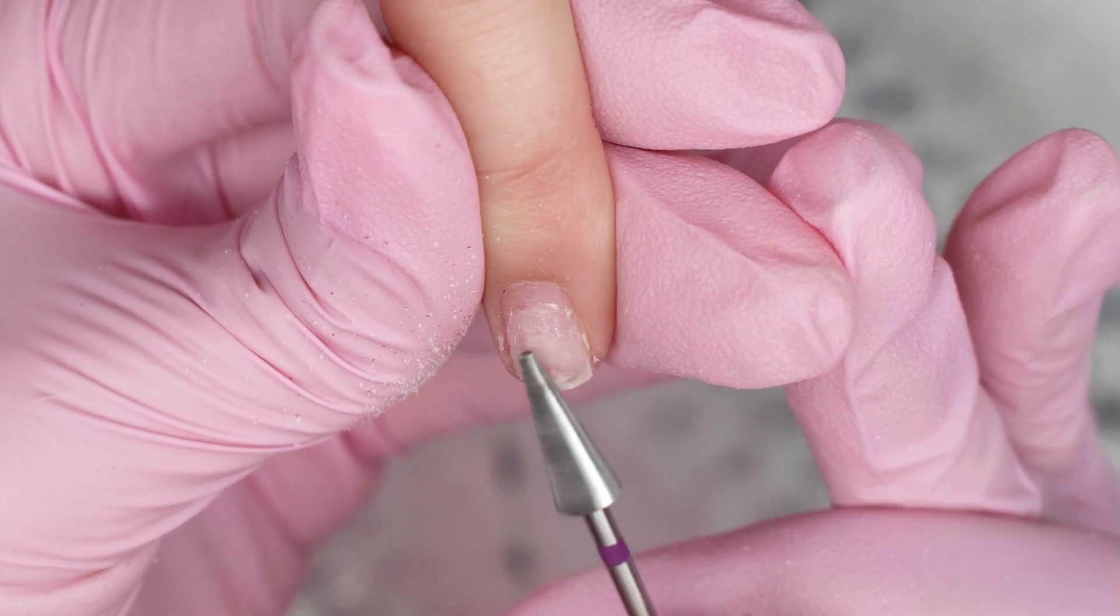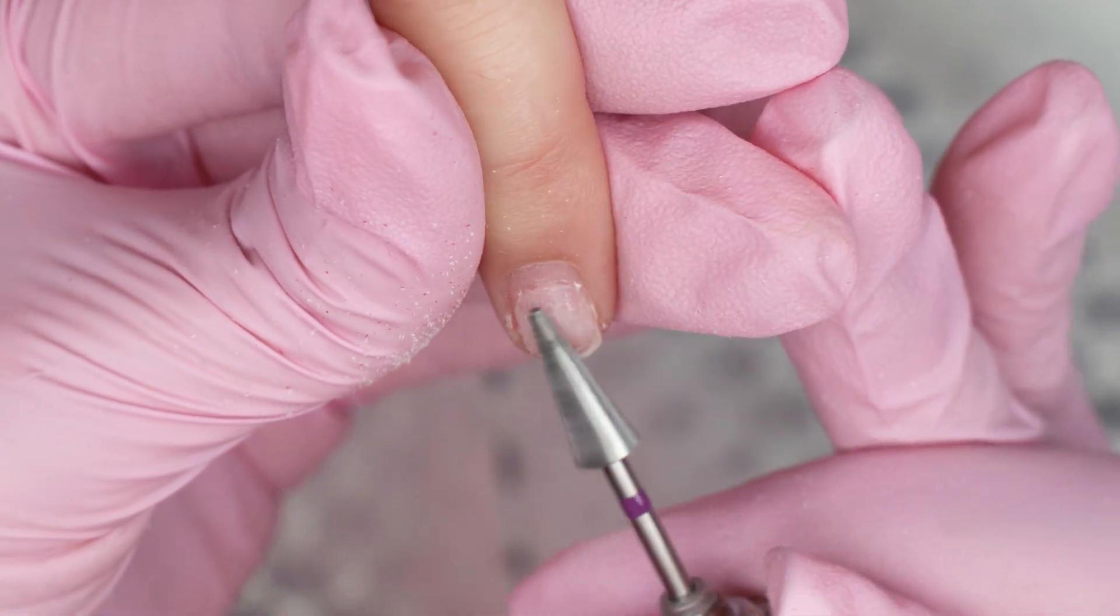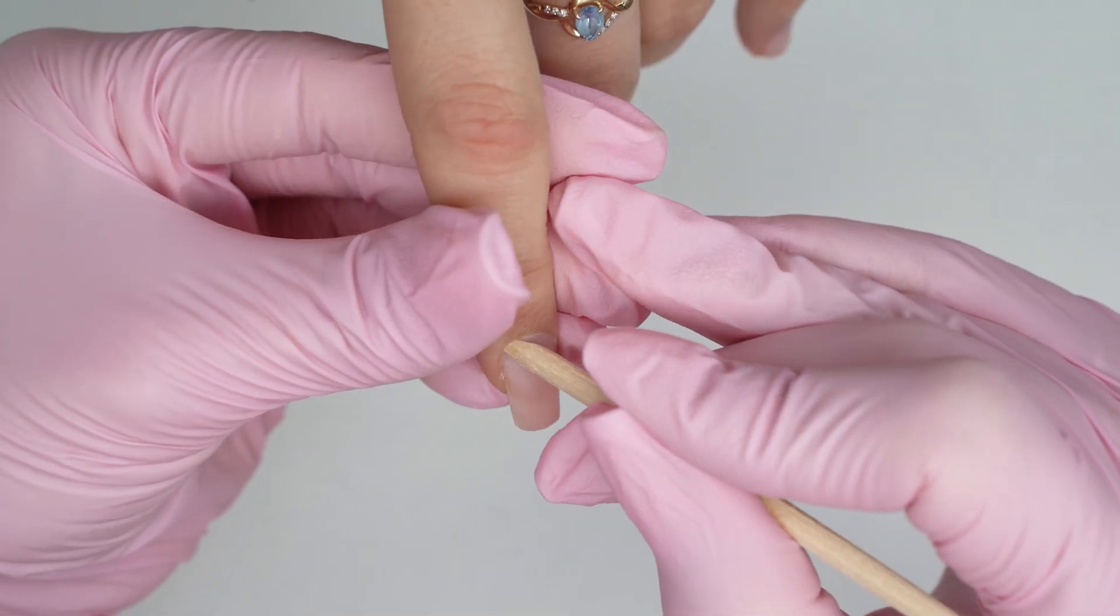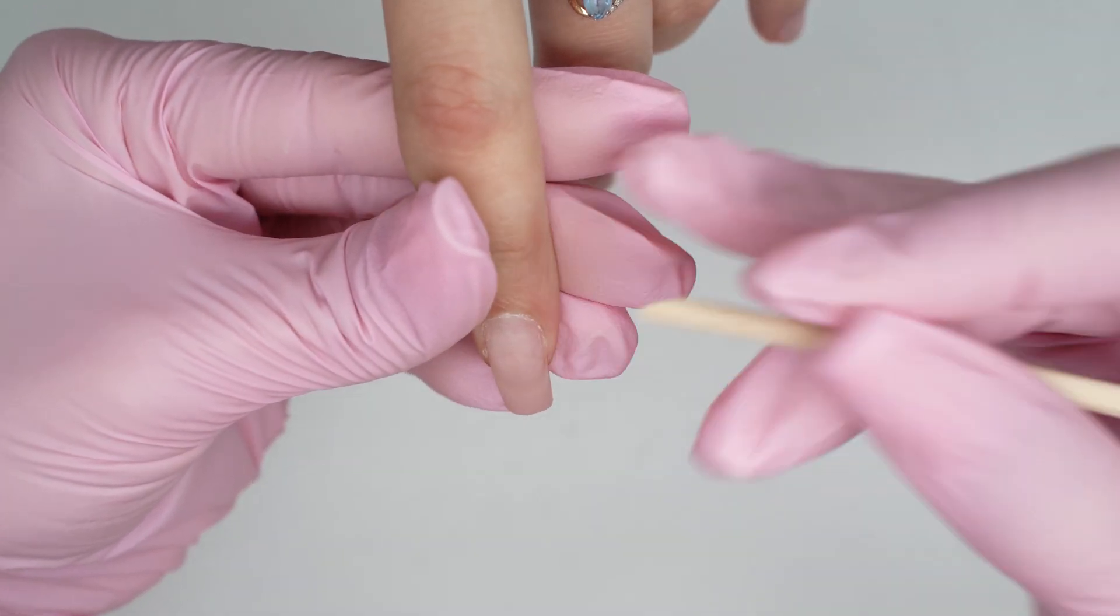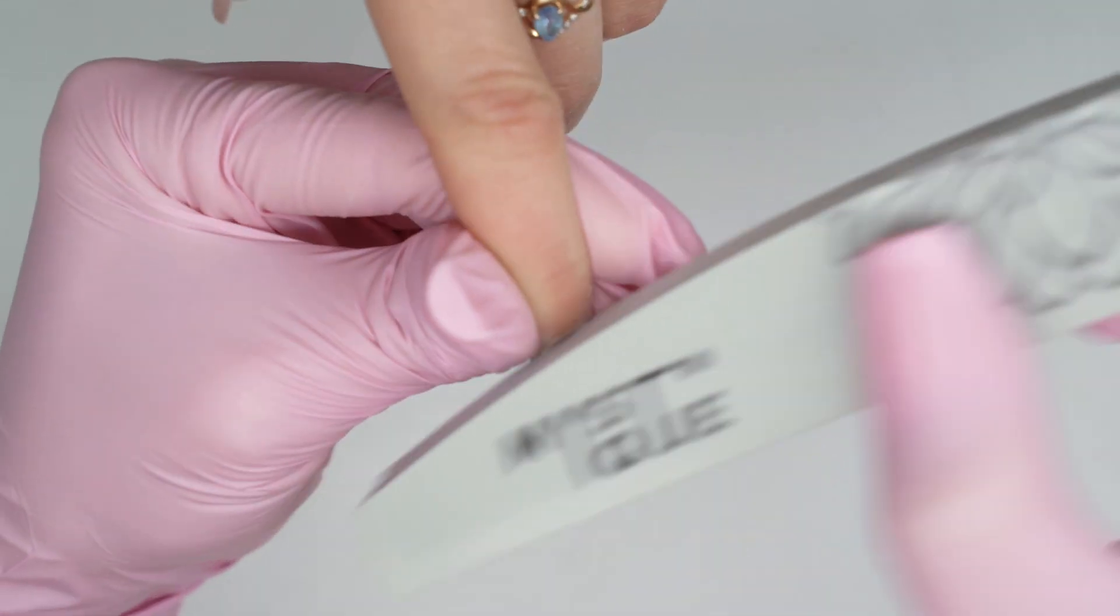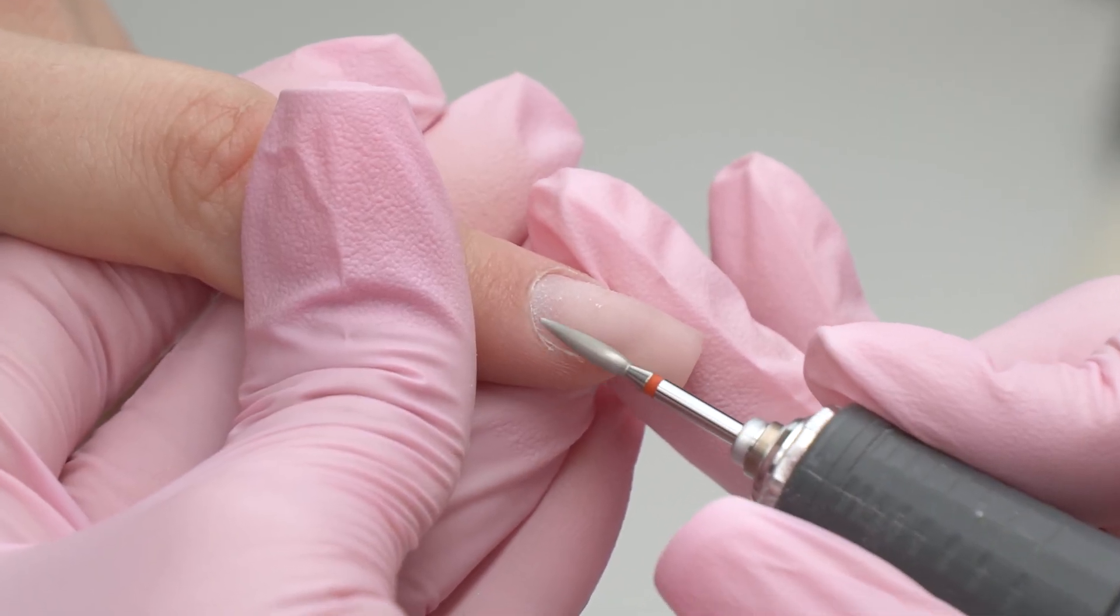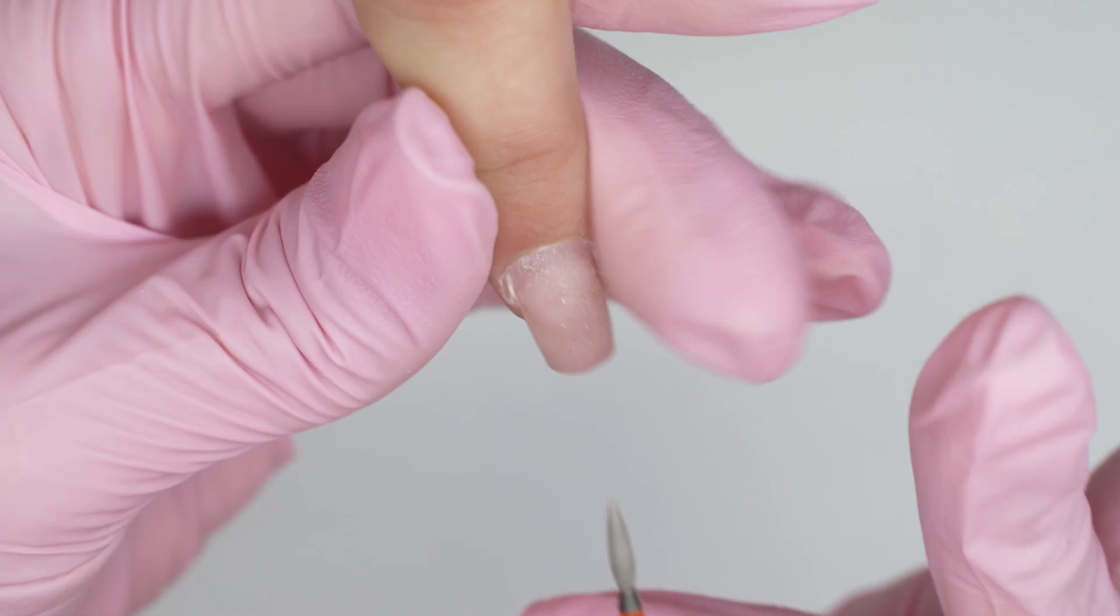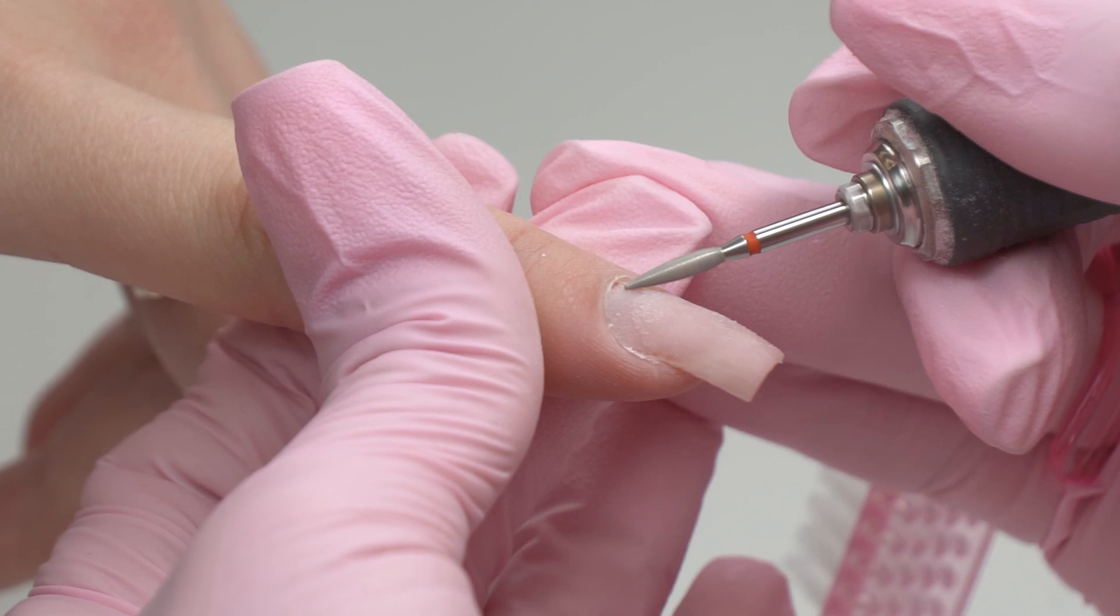Now I push the cuticle and remove the pterygium using a flame diamond drill bit. In the meantime, I'm going to tell you how to sculpt thin nails that will last. The length of a nail bed is the first thing to take into account. This one is rather long, so we'd better use harder materials to strengthen it properly. Either polygel or gel.